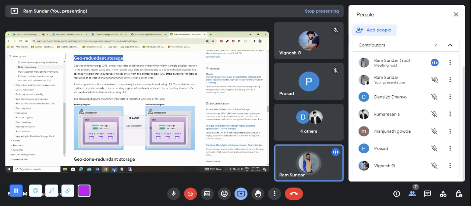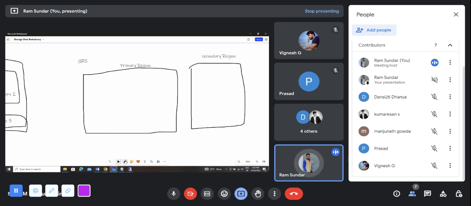geo redundancy, the data in the single data center, I mean single zone, has three copies, right? Copy 1, copy 2, copy 3. Within the single data center, it has three copies. The same thing will be replicated in the secondary region.